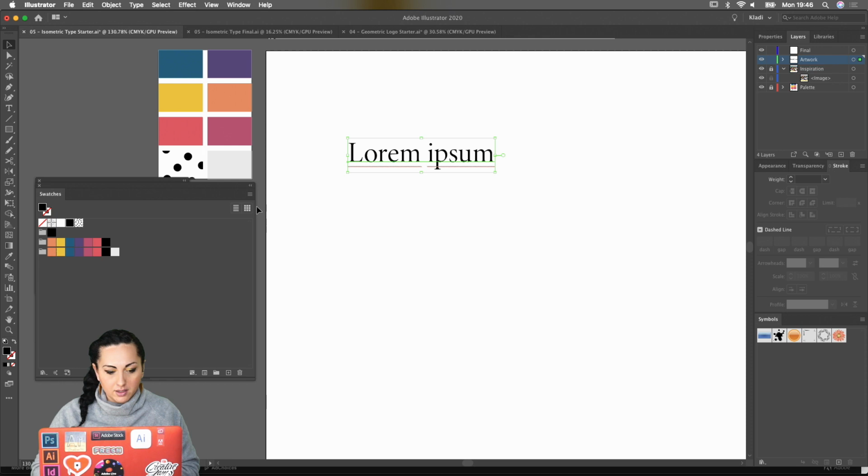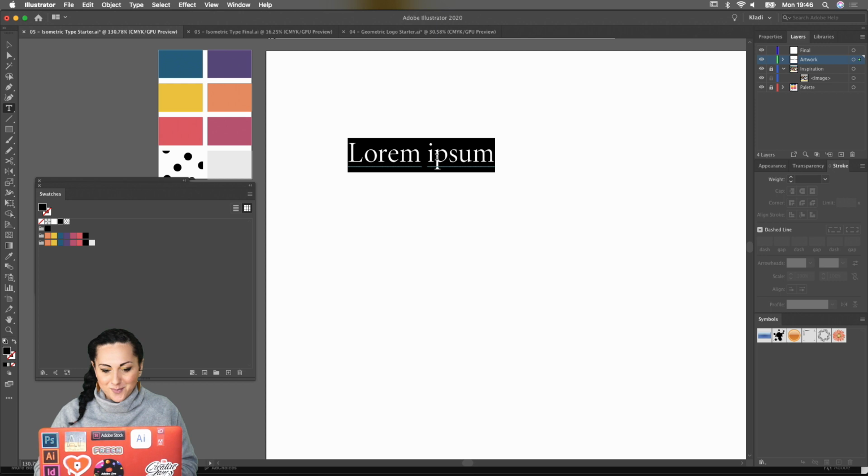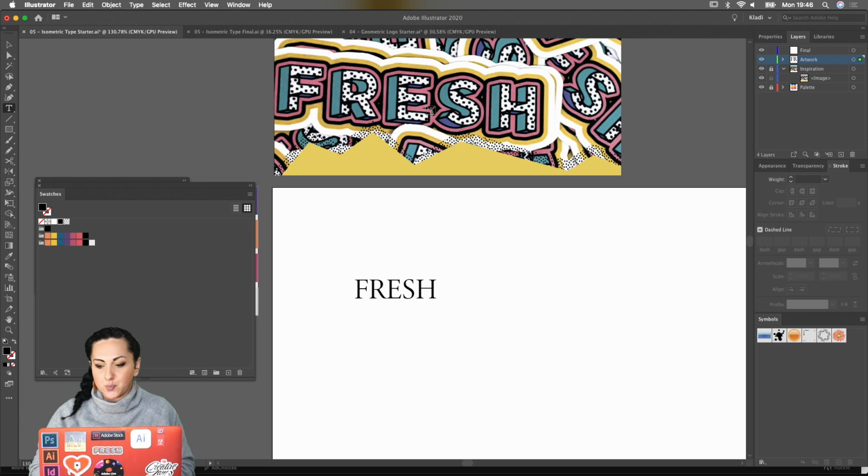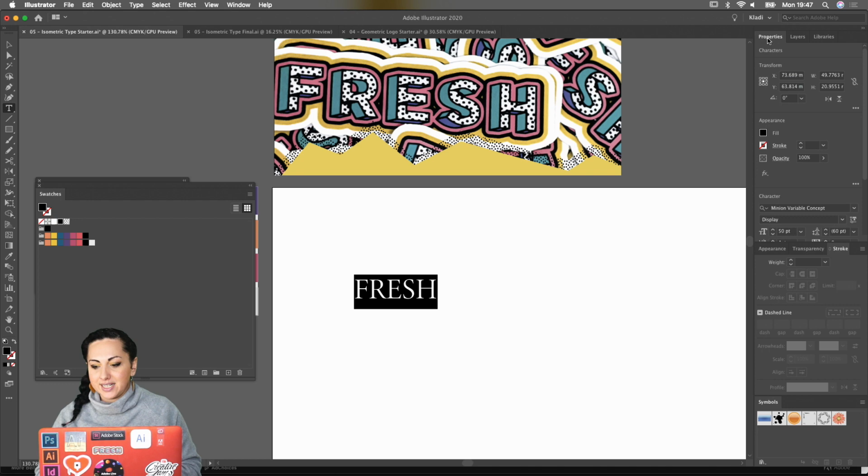And I'm going to concentrate on my text right now. So I'm going to follow the example of my stickers and I'm using the word fresh. Up to you, you can choose whatever you want. And if you worked with me before on these challenges, we already downloaded a typeface called Bebas Sky. There are two ways that you can get this font from the Adobe fonts and sync it within your Creative Cloud. You can go into character here, which is under your properties panel.